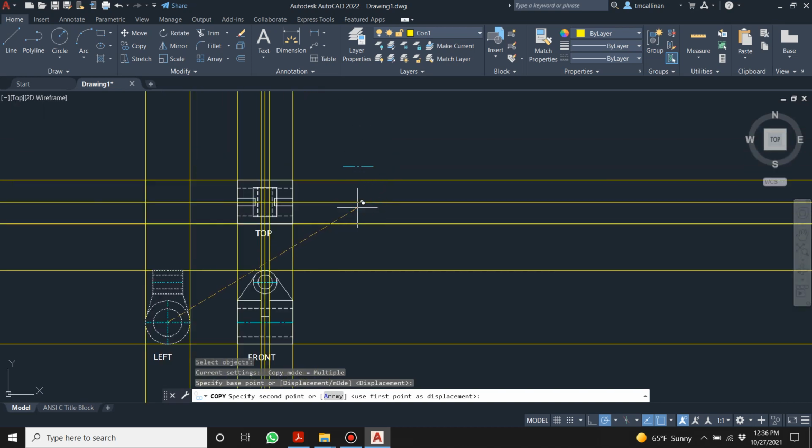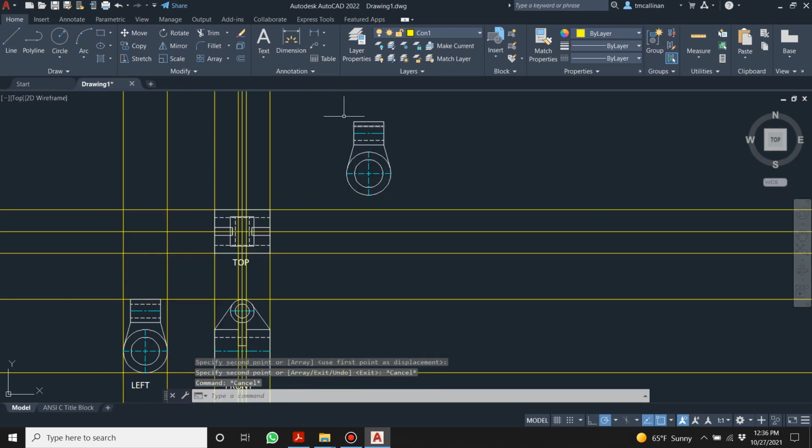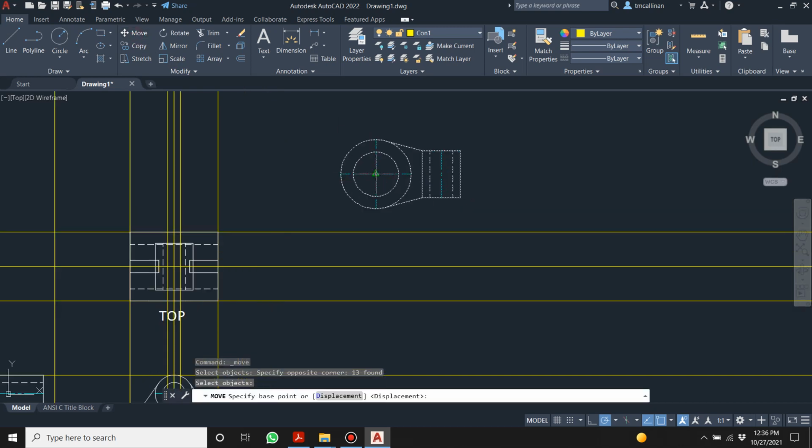I'm going to move this up, copy this view, and then I'm going to rotate it. And I'm going to move this view over to here. Is it going to lock on there?